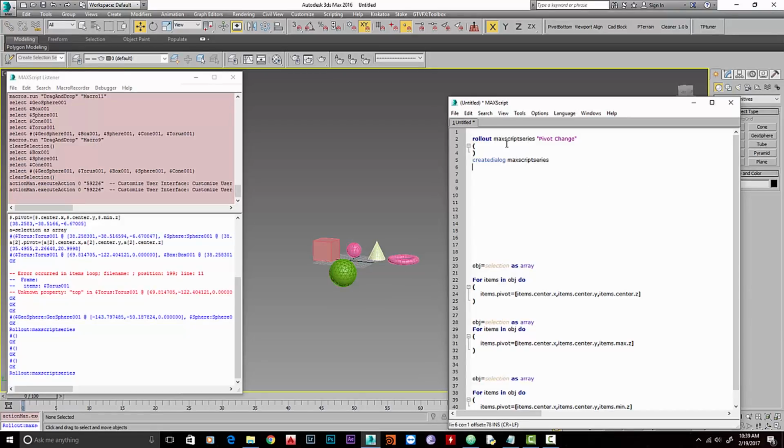So Maxscript series, and this could be anything basically. I could type in A and do A here as well. So this is a variable, it could be anything as long as the color of this does not change. As you can see when I type in AS, the color changes, so that means something for 3ds Max. So we don't want to do that. Okay, let me just change to Maxscript series.